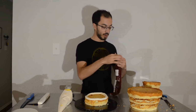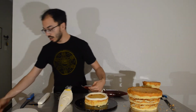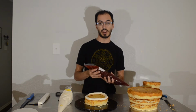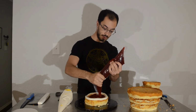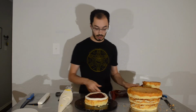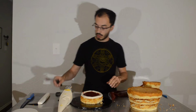And then I'm going to take my raspberry filling, cut a little bit off of that. Now I could have made this. It's my birthday and I didn't want to stress out too much over having to make more stuff. So I just bought it. And I got this at my local cake supply shop. And you're just gonna take it and fill that inside. That's good. Then I'm gonna take my spatula and just even that out a little bit. That should be good.